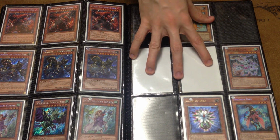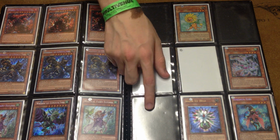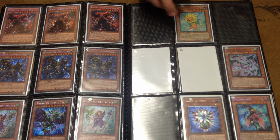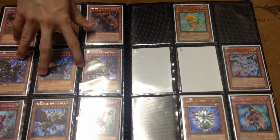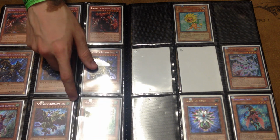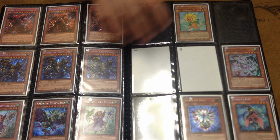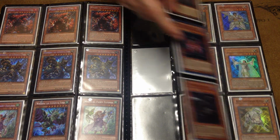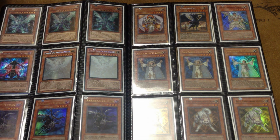This should be my plant stuff, but they're currently in the Sylvan deck at the moment, so there should be like another Bulb, my Ulti Dandy, Debris Dragon, Spore and Lone Fire and things like that. Elemental Lords, I don't seem to have very many. I only have one Windrose because no one wants to trade me Windroses, and I only have one Moulin, which is in the Mermail deck. So these Elfurias are just chilling here. I got those when I bought my fiancée out of the game, but now she's back into it. But I got those in her old collection.